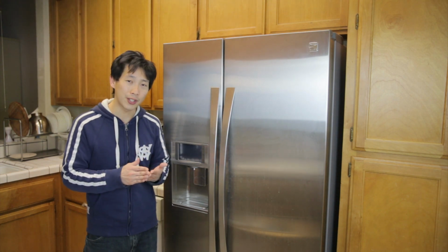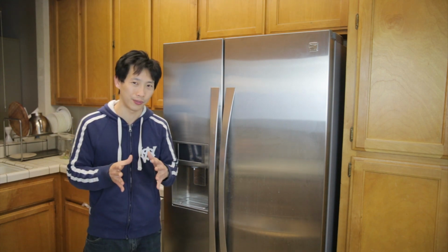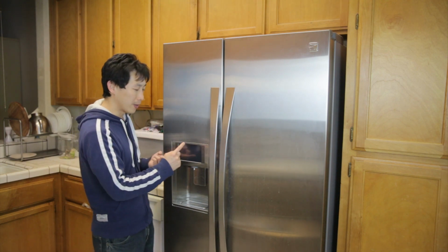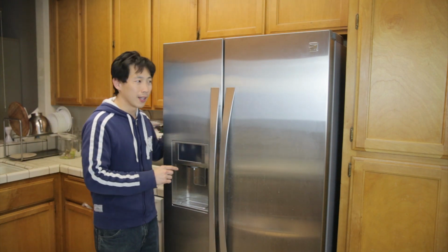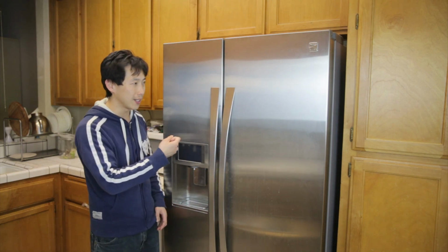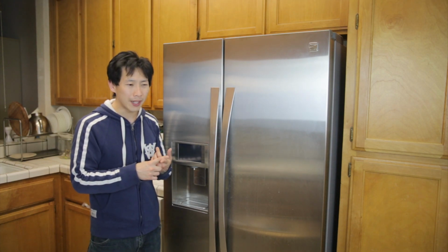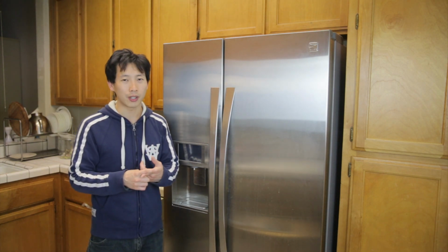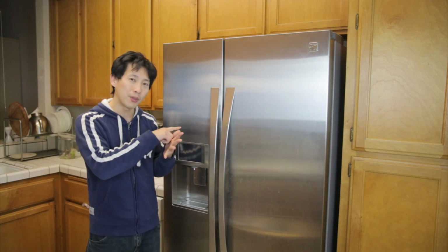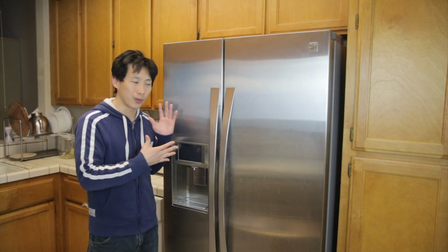There are various features that you may want for your refrigerator, and generally the most sought after, most useful features are going to cost you incrementally more. If you say, oh, I want an ice maker, I want counter depth, I want extra wide, I want extra capacity, I want stainless steel, each one adds up to maybe $150 to $200 per feature. By the time you want all of it, you're going to end up paying $1,500 or something for a refrigerator.